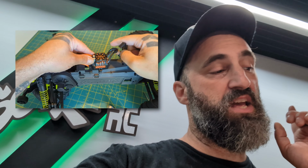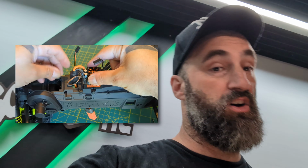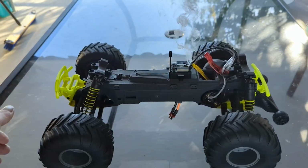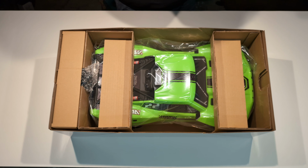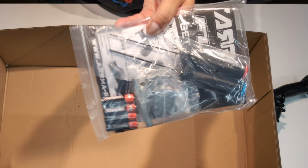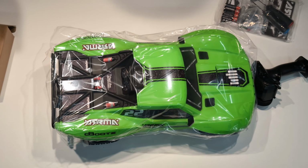I'll link the videos at the end if you want to know how to do a brushless conversion on this system, because I accidentally had to do that. Oh God. Oh God. Oh. Ooh. Yeah, that actually comes with some screwdrivers. That's cool. Sweet.